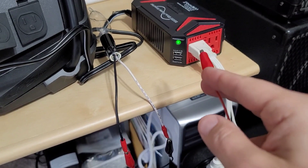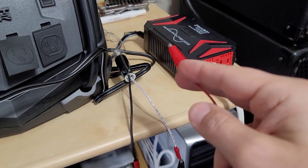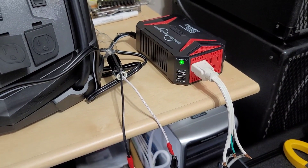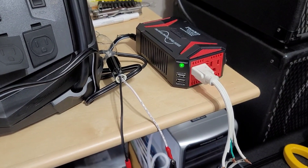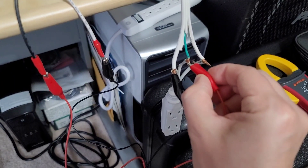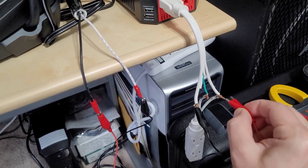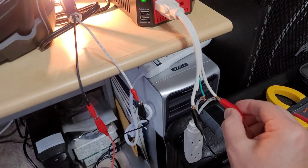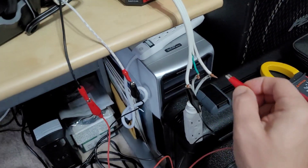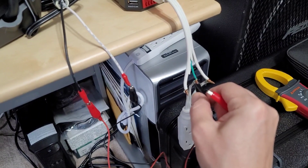I modified that because I want my neutral and ground to be common, and it's tied back to the DC negative terminal of the battery for grounding purposes. It also shunts any EMI and RFI to ground back through the battery. As you can see here, we have our neutral and the bulb does not light up because they are common. Between neutral and hot, the bulb lights up at full brightness.